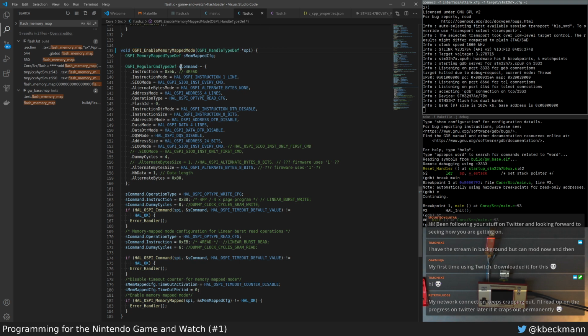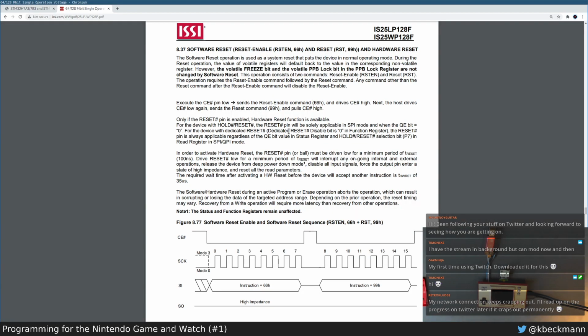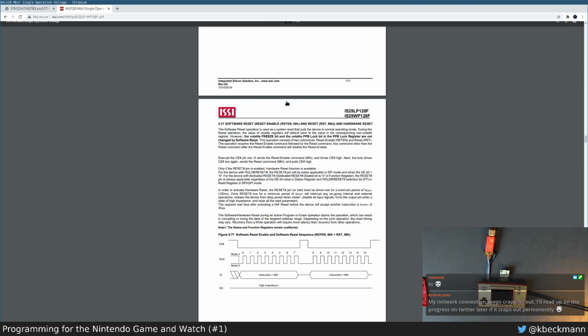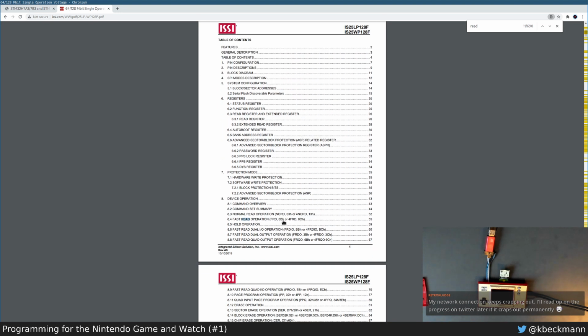So again, what this function does is it sets up the command structure for reads and writes to the memory. In this case, I think we should just start off with a single SPI mode, so we have something basic that works, just to verify that it actually works. So we go to the datasheet and look up the various commands. If I don't misremember, it should be 0B or something. Right, fast read operation, 0Bh. Yes, that's what we want to do.